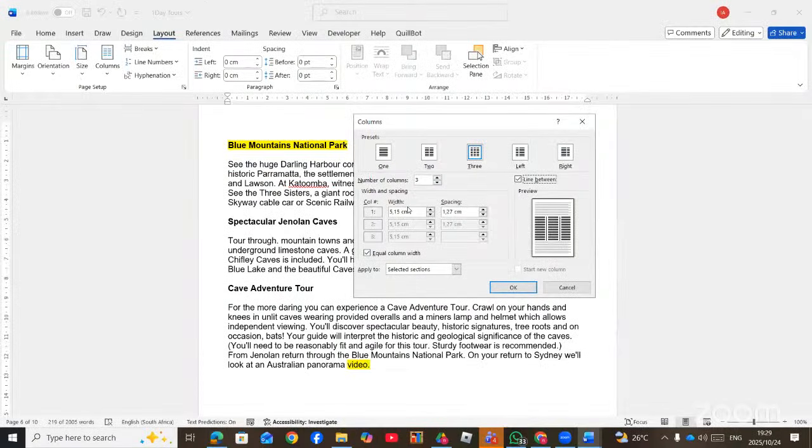And they can also tell you to set up the width or the height. Let's say the spacing, the width or the spacing. Let's say they want the spacing to be 1.5. And if they want a specific width for a specific column, you have to remove this that says equal column width. You see, all of them are 5. Let's say this one will be 6. Then we change it there.